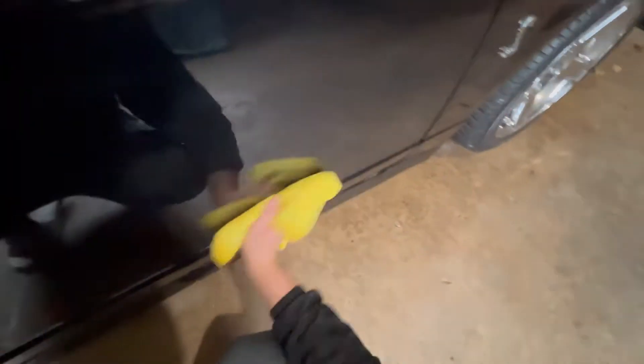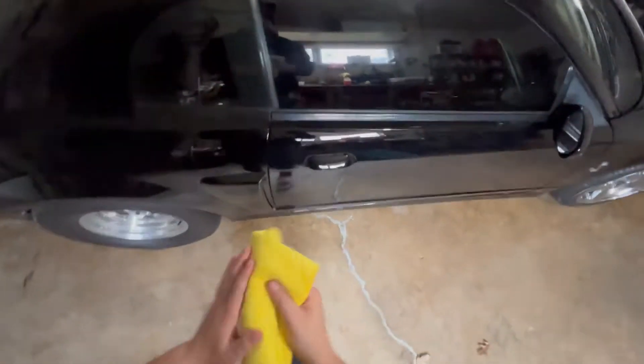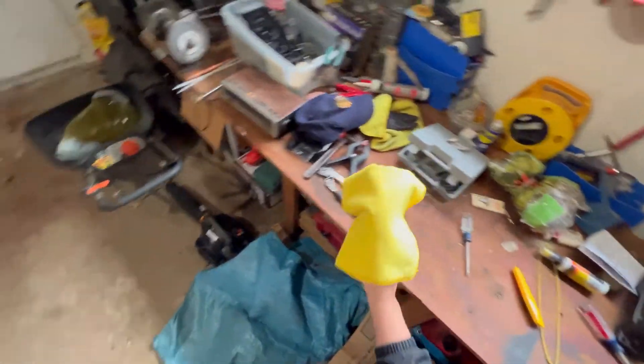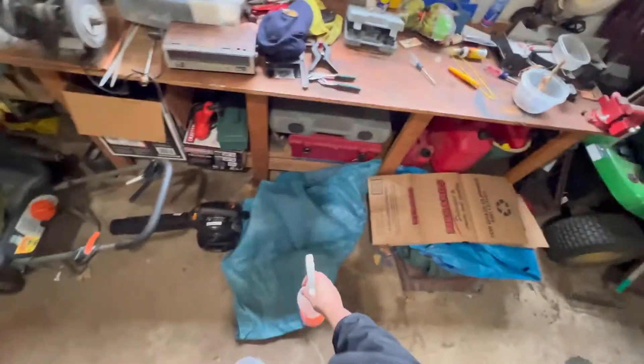Every time - holy moly. I'm never going to get used to that. Same thing when I'm editing videos and try to click one over to do the before and afters and it never works. I don't know what I do more - smack my head on stuff or do that. I'm not going to lie, my head is throbbing because having this phone on my forehead gets heavy. The iPhone 13 Pro Max is not exactly the lightest phone in the world, and when it's stuck on your forehead, it's not the most comfortable thing.